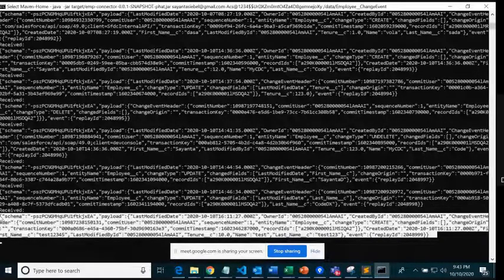Remember, if your application is not working at the time when you made some changes in your Salesforce application, it is also not a problem. Why is it not a problem? Because it will be stored inside your event bus, as we told you, right, that every event will be stored inside the bus. Once your application starts running and comes online, that particular event will be captured and retrieved.